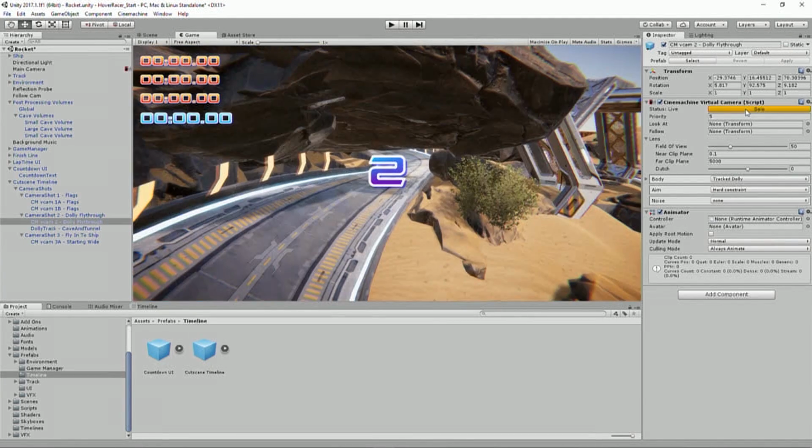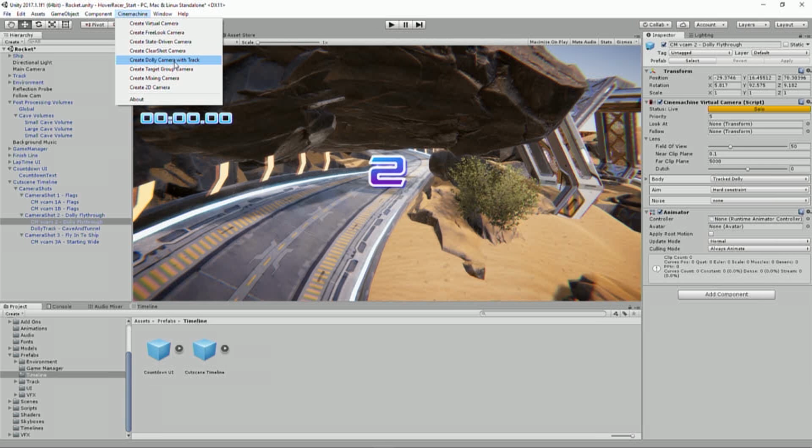The next virtual camera is positioned here, and this is a dolly track. So in Cinemachine, if I click the Cinemachine drop down here, you can also create a spline path, so you can actually have the ship following a spline path, following the dolly spline path as well, and have a camera follow that. So if you remember at the beginning when we showed the end project of the camera going through the cave and then going into the tunnel, some people were like, oh, I remember that. Some people were like, that was such a long time ago. I don't remember anymore.